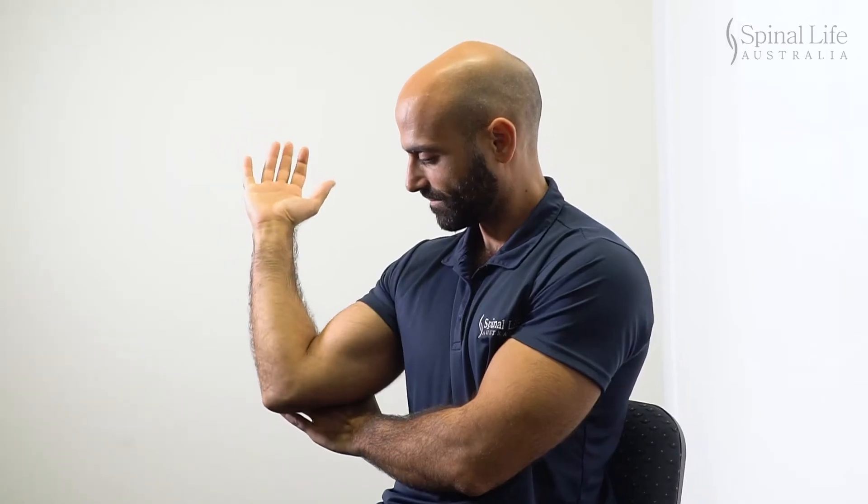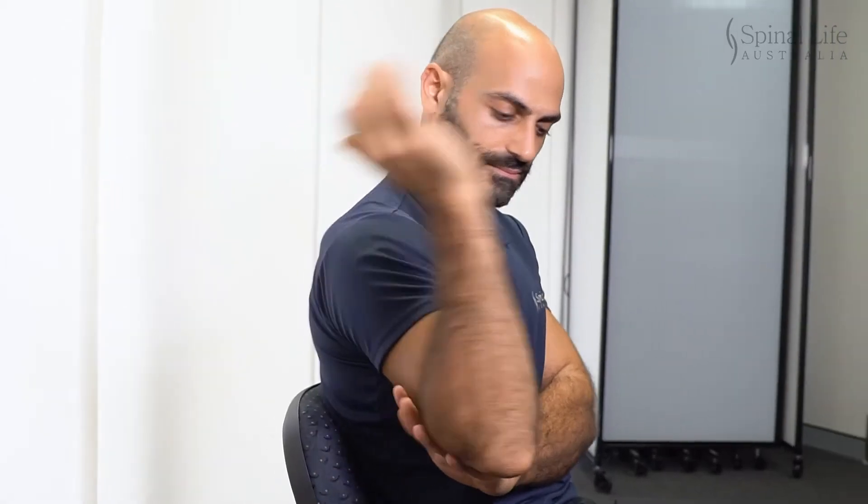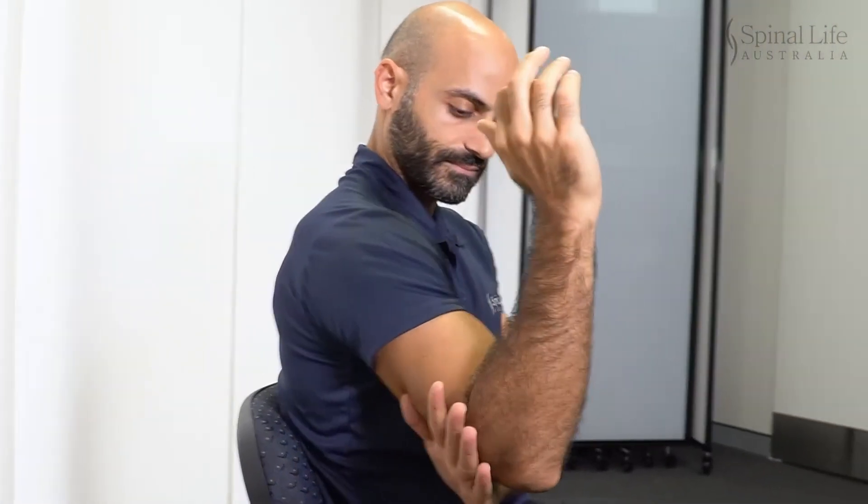For the second exercise and stretch, you bring your arm across your stomach like this, and you support your elbow just at the back part of your hand there, so that you can keep your elbow and your arm just slightly in front — I don't want you putting it too far back. In that position, you start to twist back as if your hand is moving behind you, but your elbow stays put. This is a really good and gentle nerve stretch around this section of your arm, as well as stretching out the parts of your shoulder that can often get tight from a lot of sitting. You want to hold that for a couple of seconds, and then try to go a little bit extra.